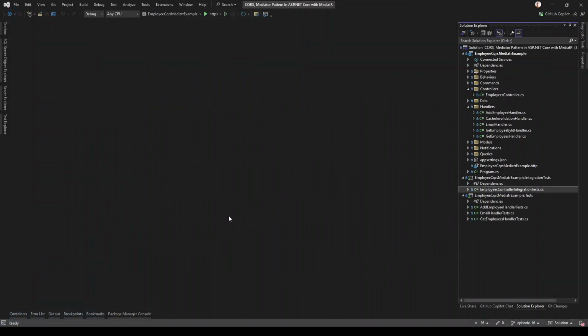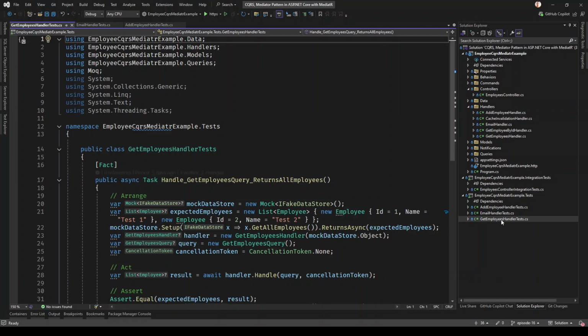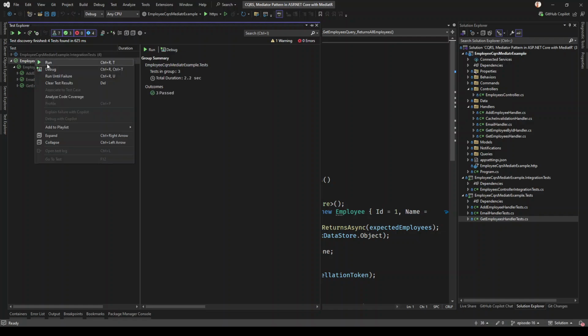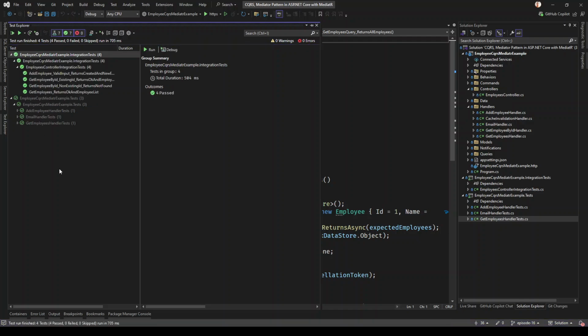This is my solution. So what I thought I would do is to first run the unit tests that we talked about in the previous episode. So I've got my test explorer here. I've already run the tests. They're working correctly. I can run them again. These are my unit tests, by the way. The one that you see at the top is the integration test. And if I run these as well, you see that these also pass, right?